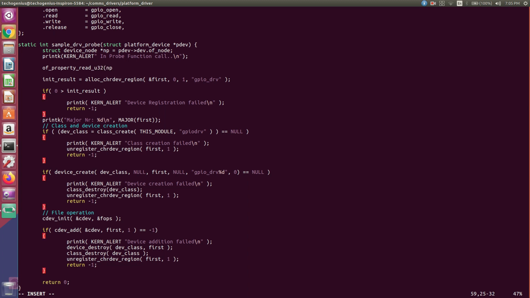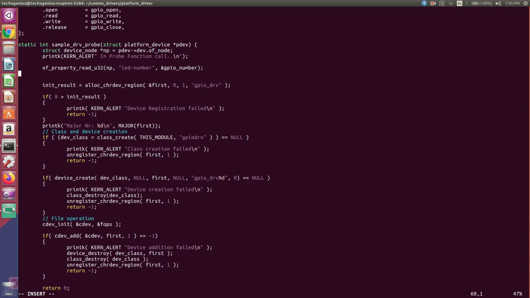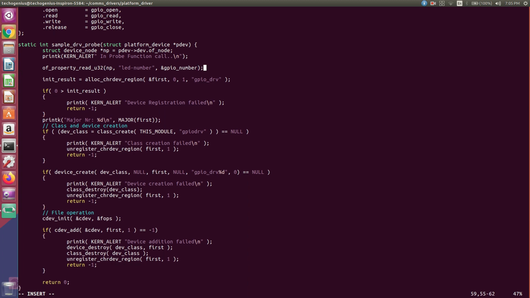I'll pass np here, and that LED number I need to pass. This I will add in the device tree, and the GPIO number, which I have just initialized to 0. Okay, so this is great, and the rest of the things we have already written.